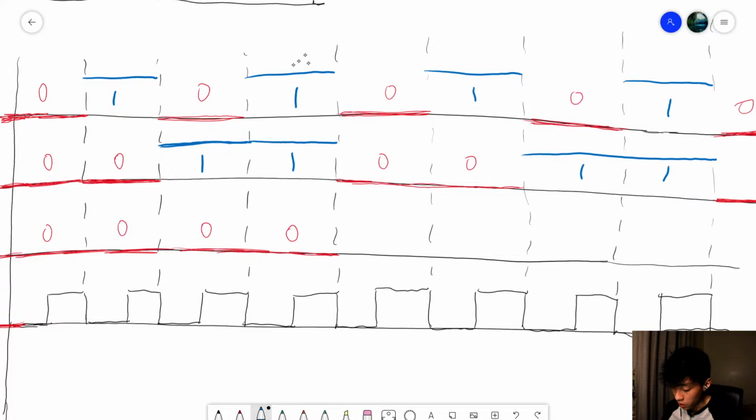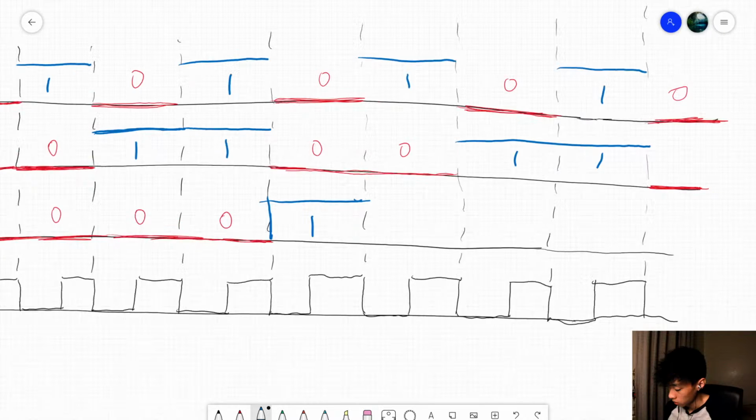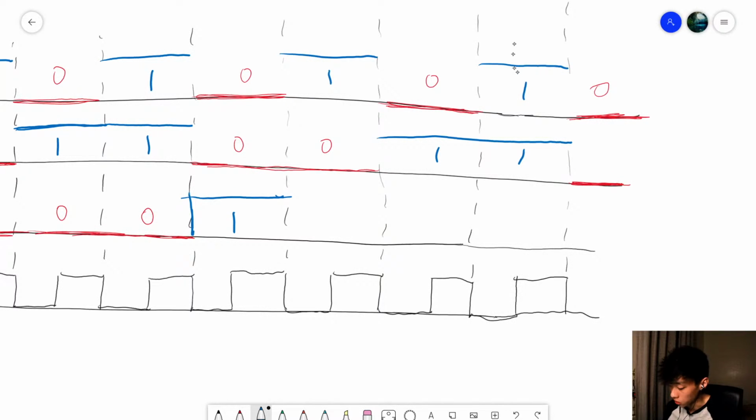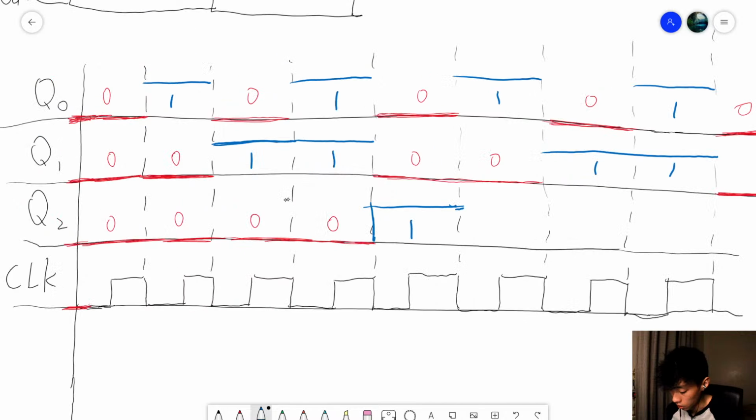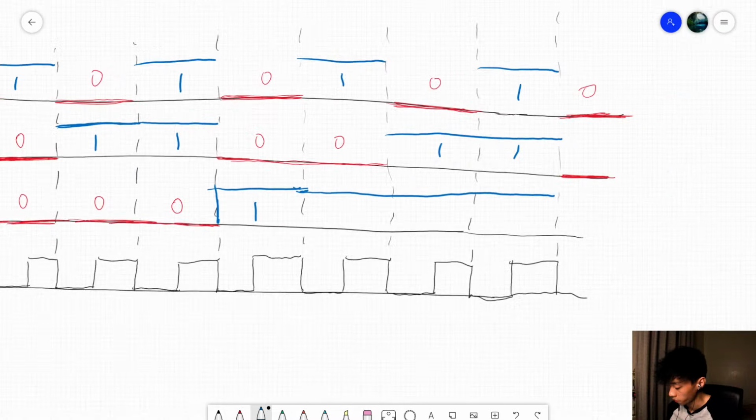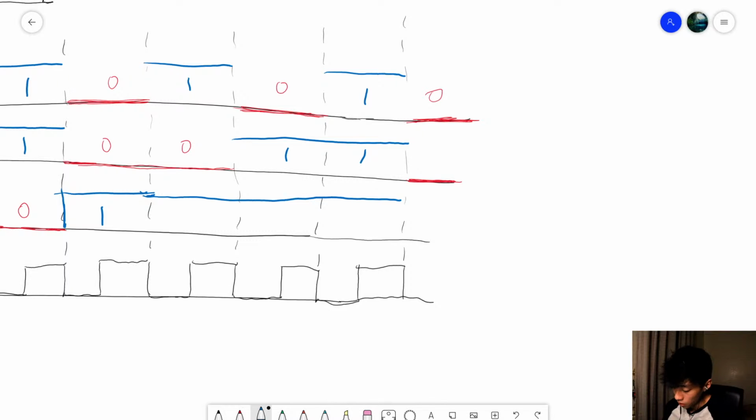And at this point, because both Q0 and Q1 are 1, it's going to toggle, which is this, our 1. And then the next time it toggles is at this location here. So we can just assume that the value will stay the same until that point. And then it's going to toggle back to 0.